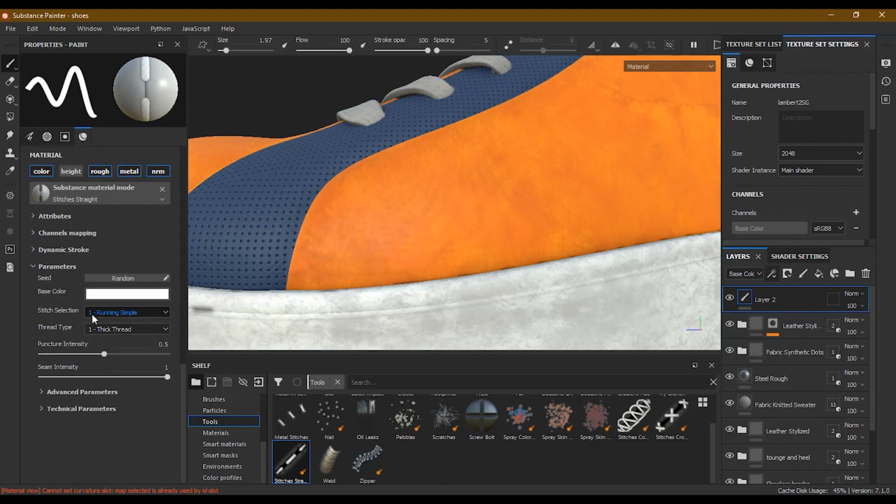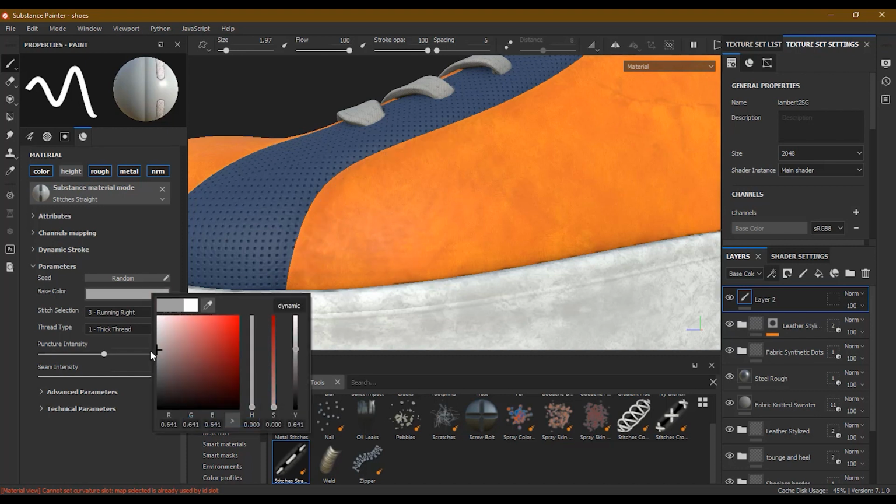Right now I have number one, running simple, just like this. If I go to running double, now I can make two stitches on my model. And if I go, I can have a running right, so this will only run on the right of my seam.